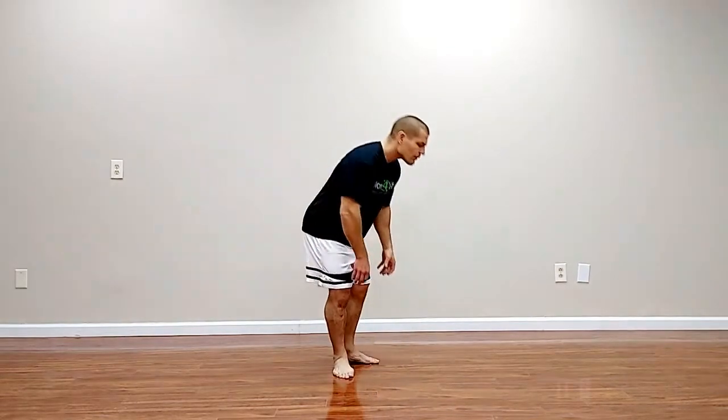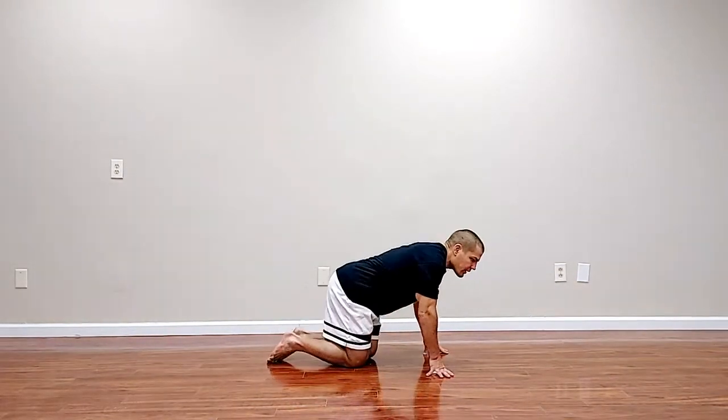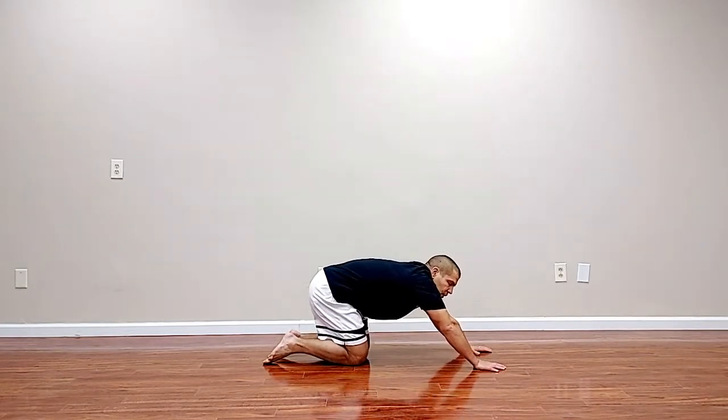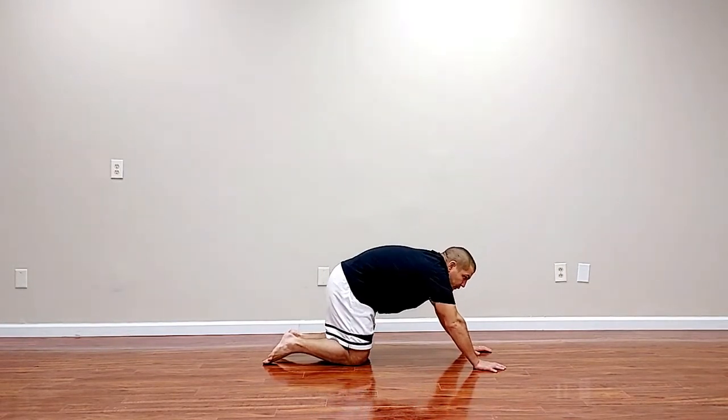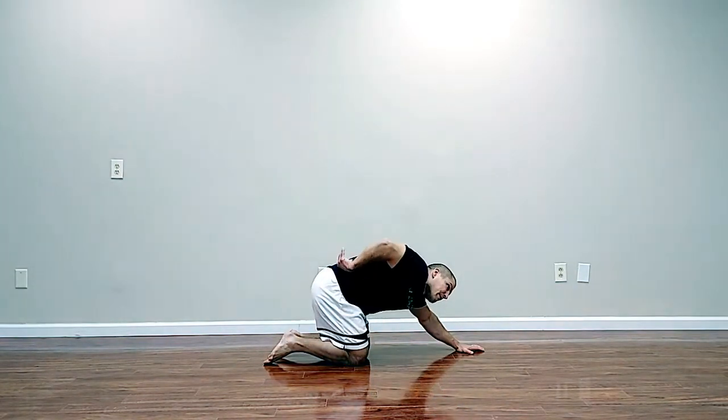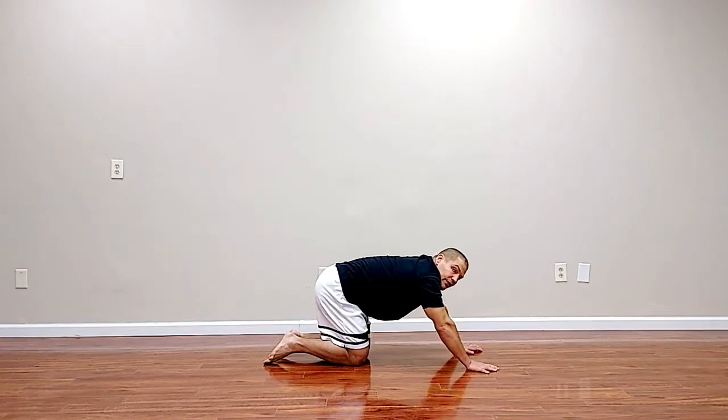How that would go: you get down on all fours on your hands and knees and put your hands out in front of you. Now you can roll back like this, and if you focus on lifting your back and stretching back that way, you target the focus to your lower back muscles and you can stretch them out if they're stiff.